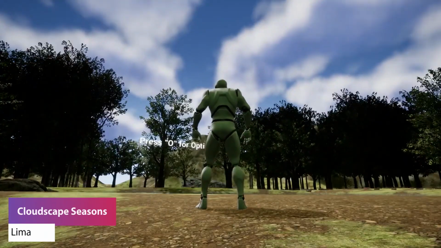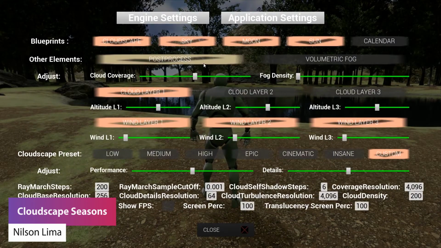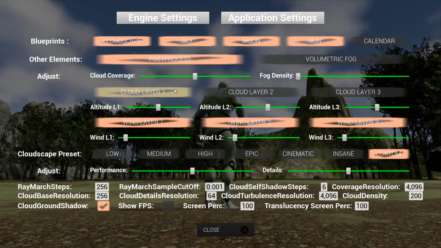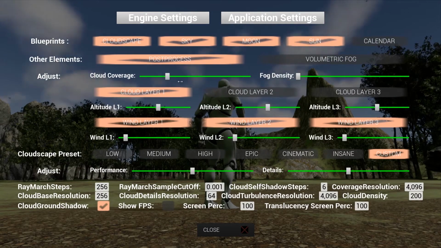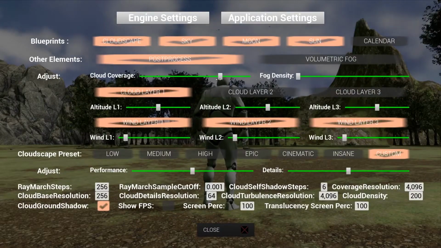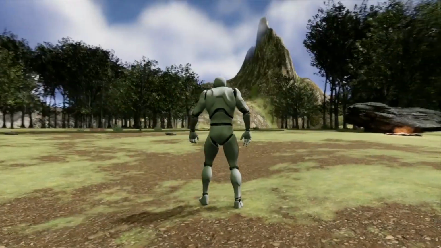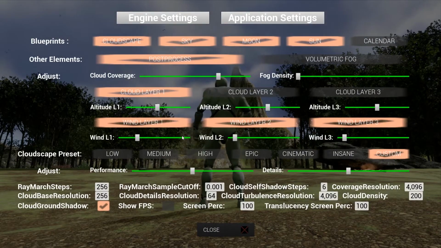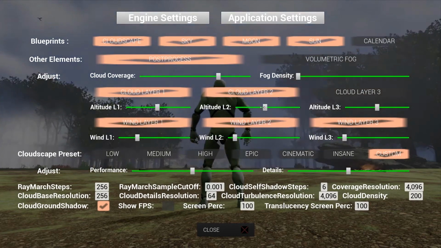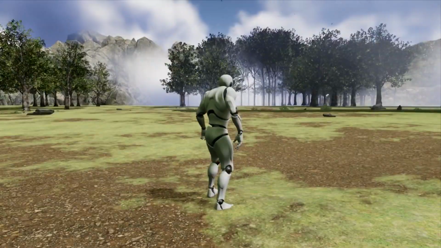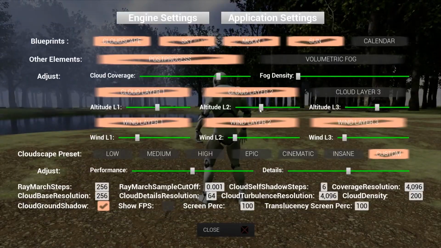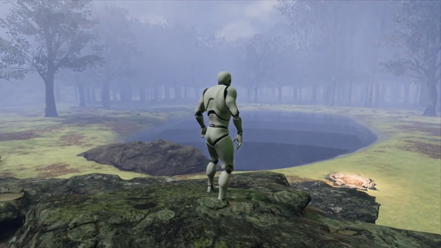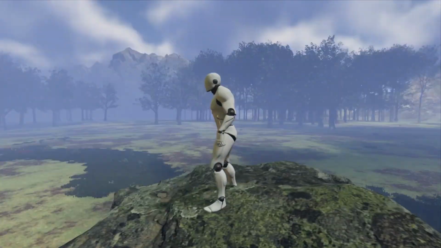The next one is the Cloudscape Seasons, and it's a volumetric cloud system with procedural generation using ray marching, and you have artistic control to change the shapes and use finer details. There's 3 different layers of clouds with one different with the cloud type, the wind strength and the speed. You can customize the shadowing, the colors as a fixed parameter, and it can be driven by curves. You can use sky spheres. You can drive with sun and moon trajectories, both based on the calendar and the latitude with different settings, and you can generate your own cloud shapes, and so much in this.